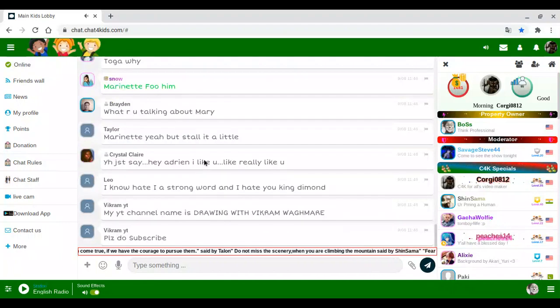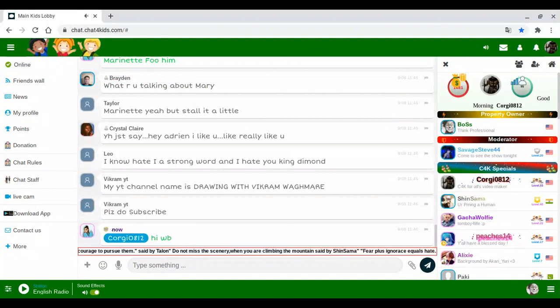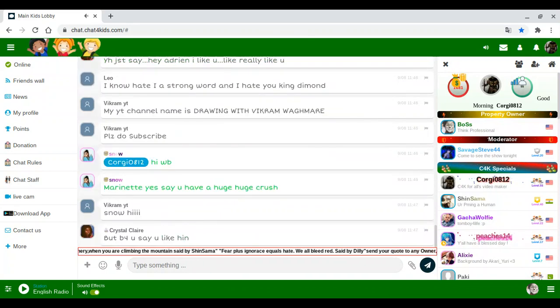Some people have been asking me, or the owners, how do you screenshot and send it to the staff? Basically, what you do is, if you're on Chromebook, you press control and press this box that has two lines beside it, which is this one. And dude, there's a screenshot.